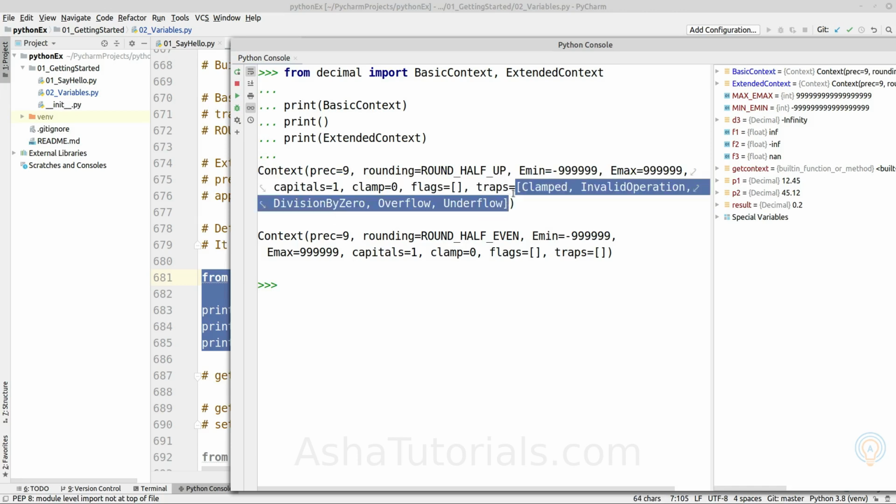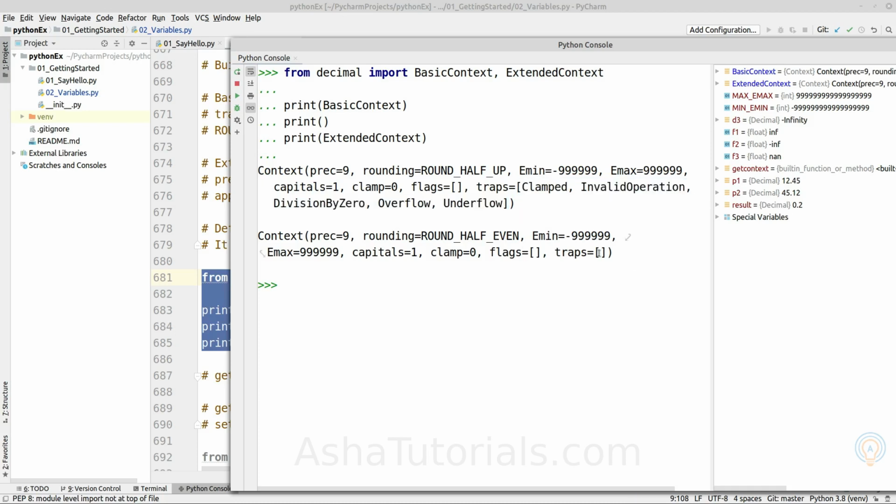So when these signals are generated while performing a floating point operation, it will raise an error, and for other conditions it will silently pass. Extended context is not trapping any signal, which means the error will pass. It will not raise any error while performing operation.